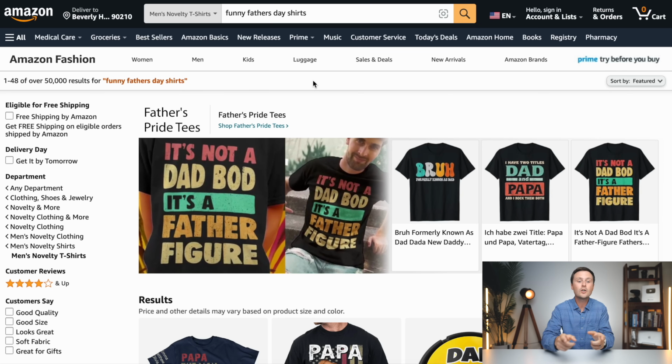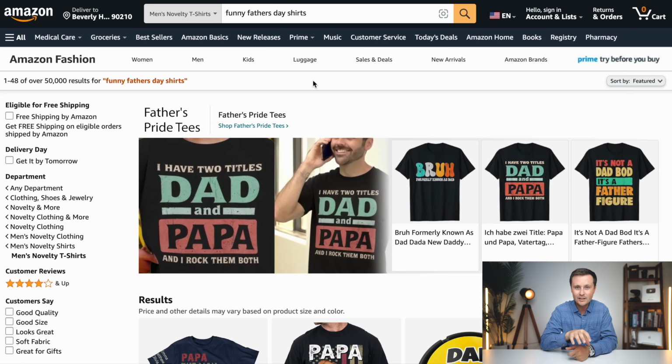Okay, so the first thing we need to cover is what is print on demand, and specifically, what is a print on demand business? So in the vast majority of cases, when you hear someone online talking about a print on demand business, what they are talking about is a print on demand t-shirt business. Now, although you can do print on demand with many other products, the most sales are going to come from t-shirts specifically. It's just kind of how the market works. So this tutorial and what I recommend to you is all going to focus on a print on demand t-shirt business. So let's start on Amazon.